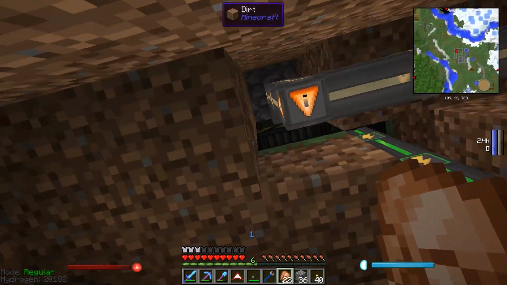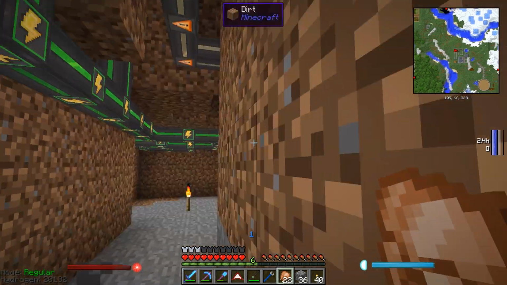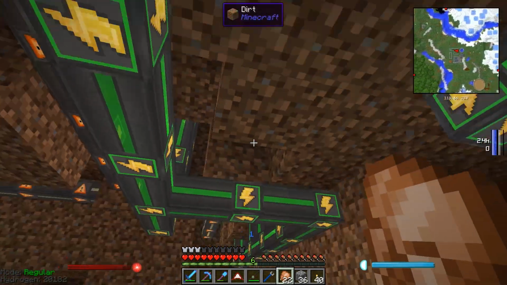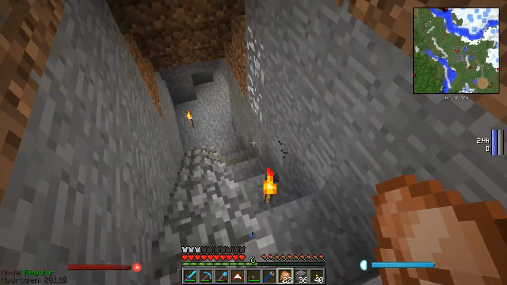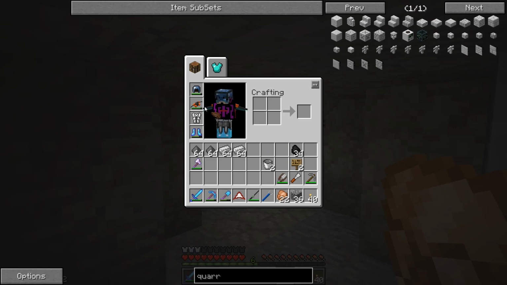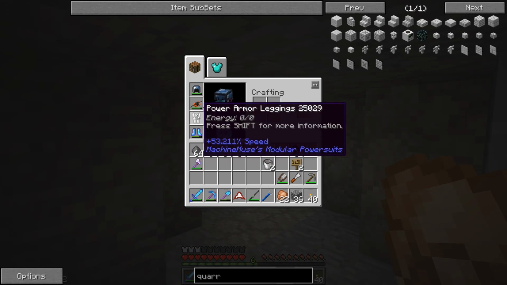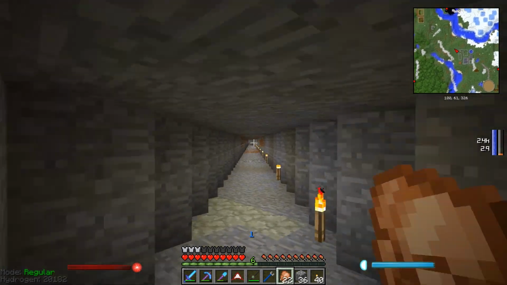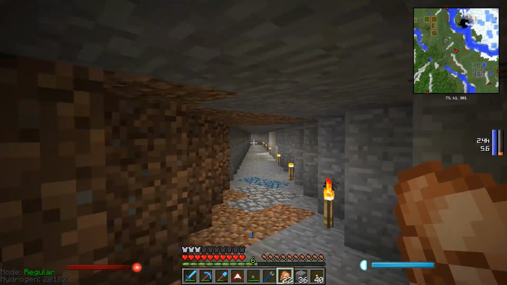Over here is where the gunpowder line is at, and all the smelting factory is over on this side. And then down here, I've got this long tunnel that goes back to the other cave, and I've also started putting together some power armor. So right now this just has some speed mods on it, so we can go super, super fast.